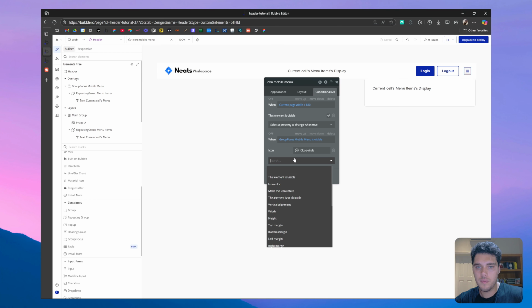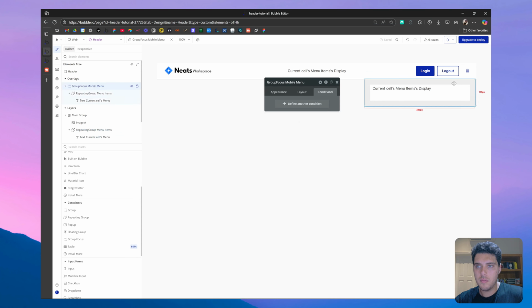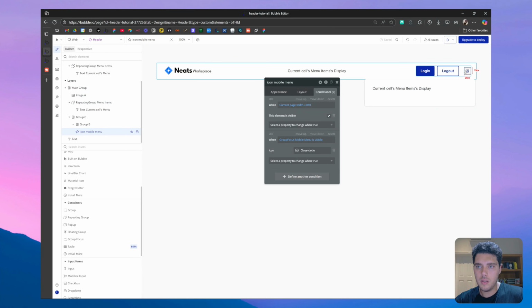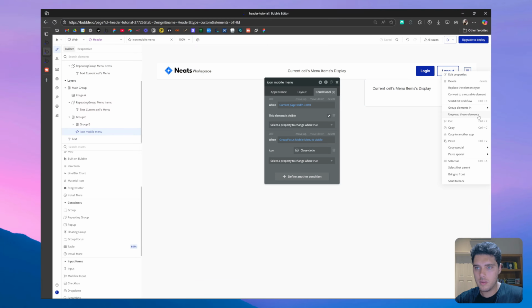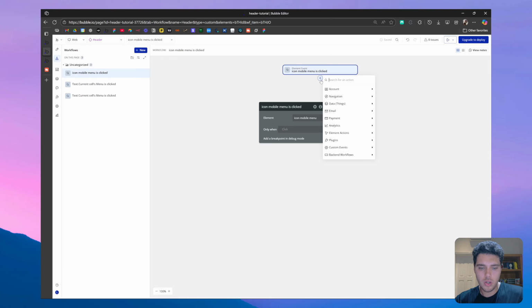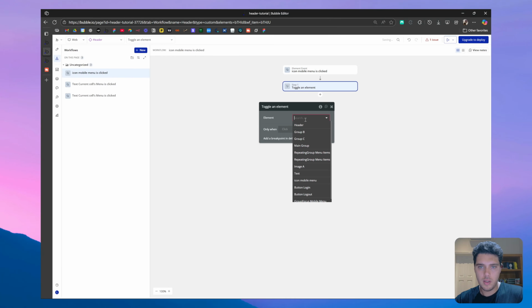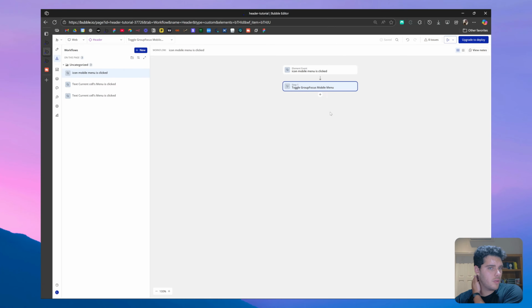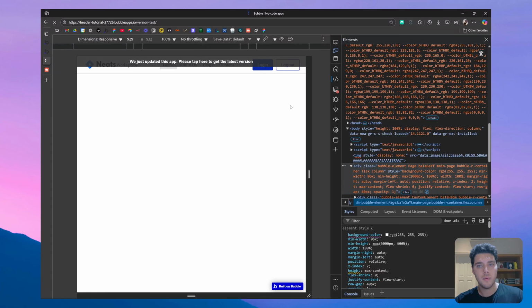This should be fine. Okay, and now the workflow that we will set up here on this hamburger menu is something like toggle the hamburger menu, which is the group focus mobile menu, right? So when it's visible, we want to close it. When it's closed, we want to show it. So let's see if this works out for us. Okay.